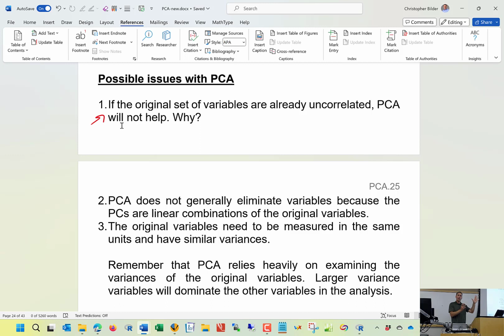You would find the correlations are all 0 between these new variables. Again, what principal component analysis is doing is finding distinct bits of information about your data. And so if you already started off with, let's say, x1, x2, x3, x4, x5, that were all uncorrelated to begin with, well, you already have distinct bits of information. So there's no reason to use it.